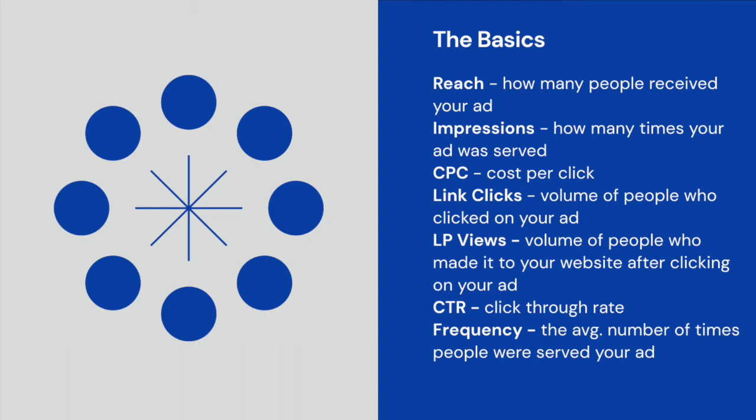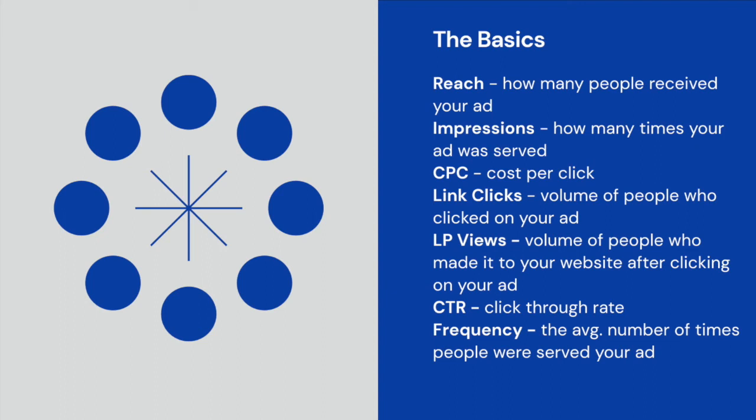The number one thing to take note of is if there's a huge drop off between link clicks and landing page views. This usually is a telltale sign that there's something going on with your site. So if people click on the link but don't get to the point where it's triggering a landing page view, you may need to step back and revisit your site in regards to things like your image sizing and lazy loading, as those pertain to how quickly your site pulls up the necessary information. So if there's a huge drop off, it might not be the ads so much as it is your actual website.